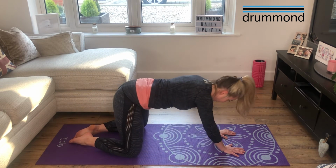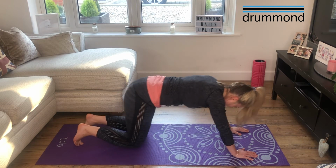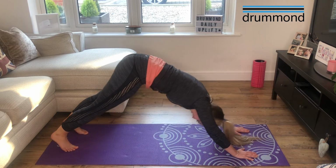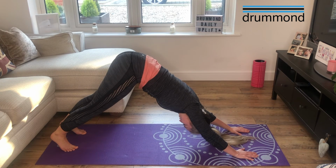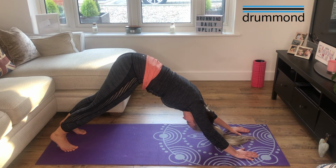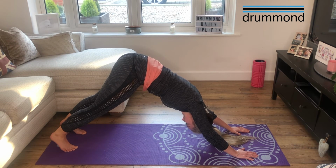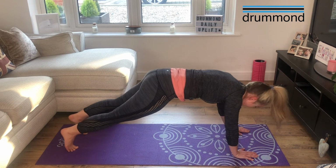Exhale, come back up onto our hands and our knees. Again, hands are slightly further forward of our shoulders, tucking those toes, drawing our hips back up towards the sky. Let's take 2 breaths in, down dog here. We're going to inhale and draw ourselves forward into our plank pose.